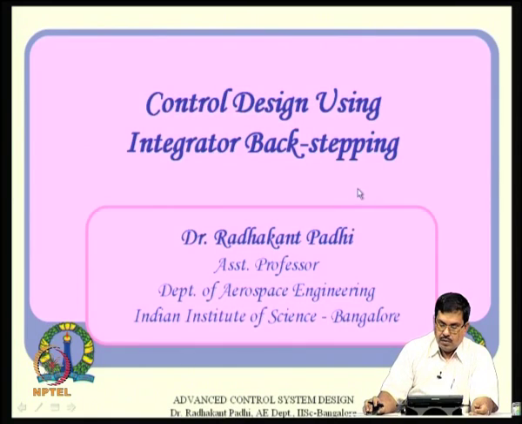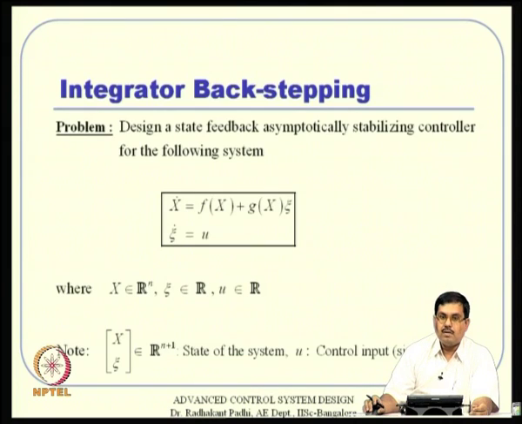Alright, with that much background, let us study the integrator backstepping method, which is a generalization of the concept we just discussed. Here we need the system dynamics in a typical form, and we start with a simplified version. Towards the end of this topic we will see what is called a strict feedback system, but this is just one subset of that.